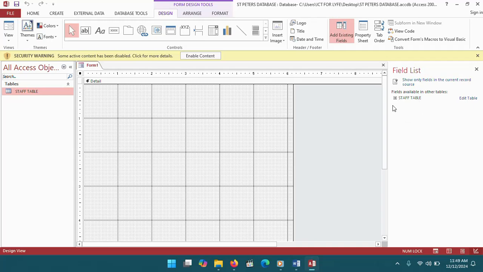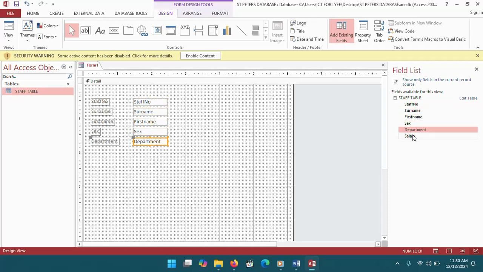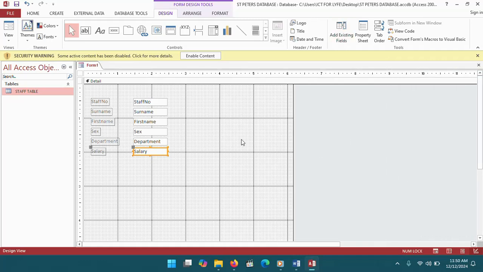Since I want to add the fields from this table to my form, I will click on the plus sign next to that table name to display all my fields. Then you can double click on each and every field as they are being added to your form. Here you can see we are done with this. Now I can close the field list because I don't need it again. By doing that, I have created a form. Now you go ahead and save this form by right clicking on the default name here, which is Form1, and you save.